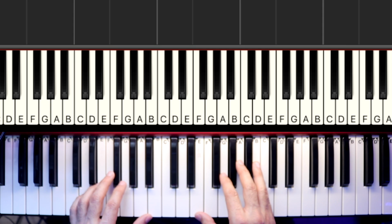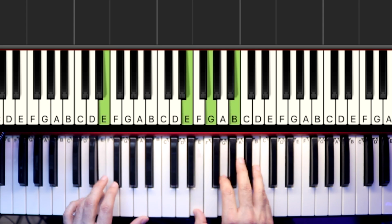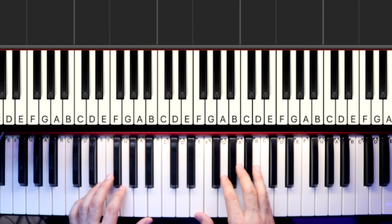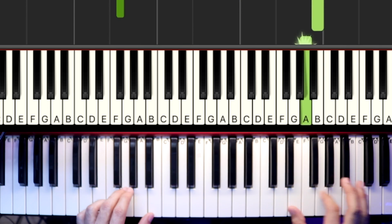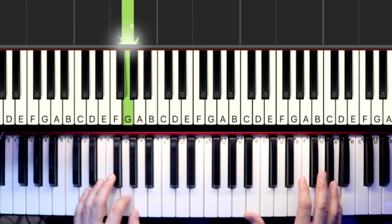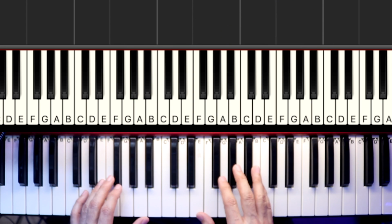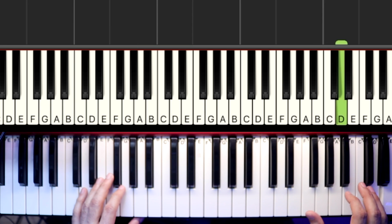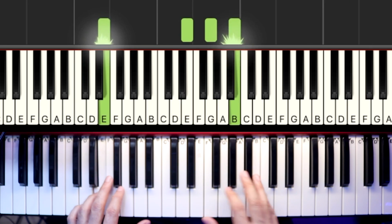So the next one is even more of a jump, because now we're going to do E, G, B, but jump to a D up here. And that D is very quickly right after the chord. There also I will repeat that jump. And then make sure that you get that D with your pinky.